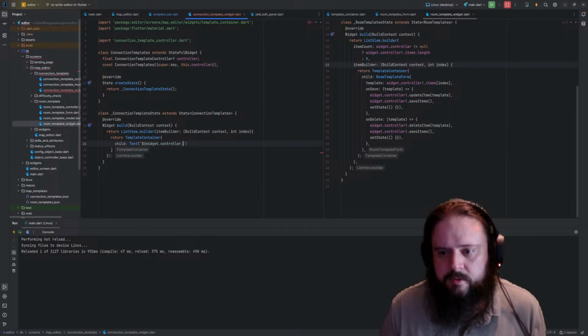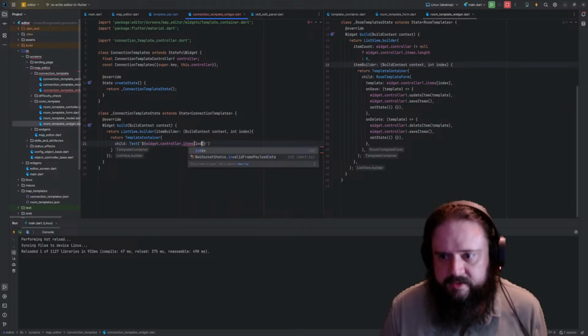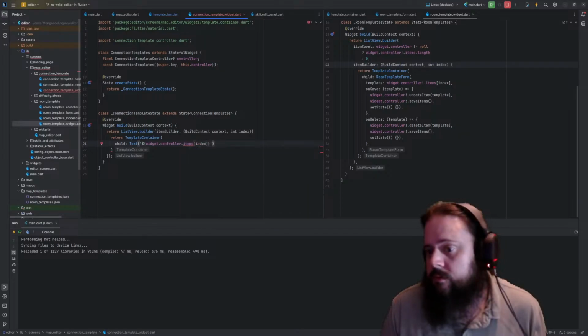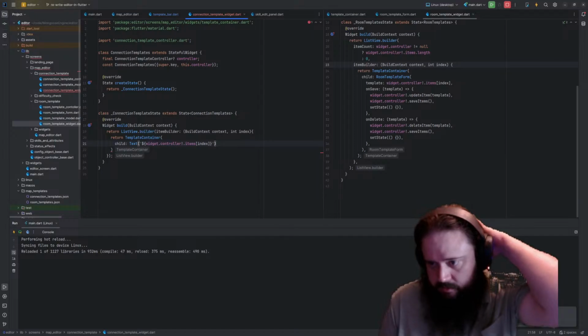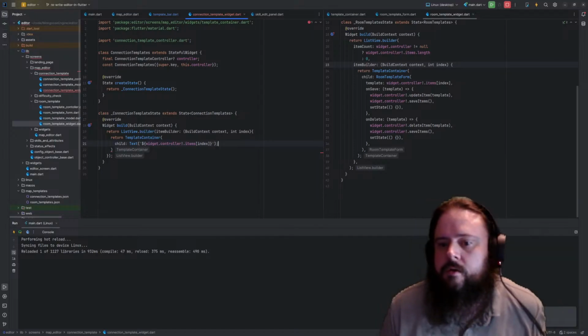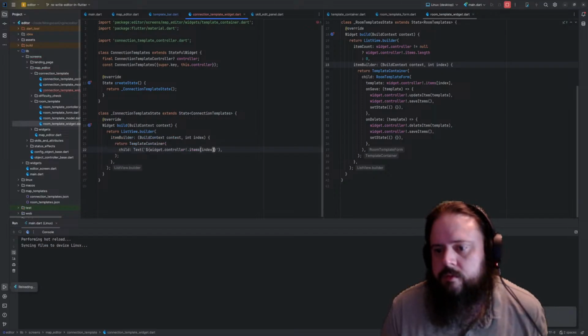Oops. Items at index, right? You are not allowed to be null at this point. Yes, it is. Okay. Wait, no. That? No. You. There we go.